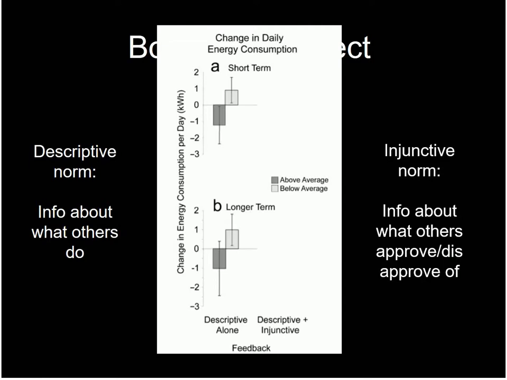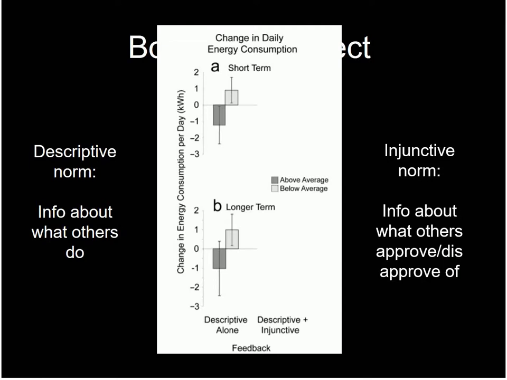So you could think that often the thing that most people do is also the thing that people think is the right thing to do, but there are a lot of examples of behavior that's normative in one sense but not the other. For example, in that demand response experiment that I talked about, letting the utility company turn your air conditioner down on hot days was non-normative from a descriptive perspective, and only about 10% of the people in the building signed up for it. But it was normative from an injunctive perspective, because the language in those mailers really emphasized this is the right thing to do, it's good for California, and so on.